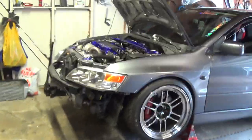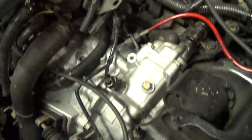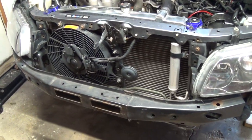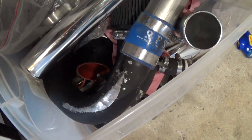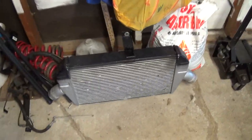Here's the Evo currently. During the week while I was waiting for the stuff, I took everything apart. So I took off my piping. I took off my stock intercooler and everything else. I gotta order a different brace bar because I don't want to use that big ass one, and one for the back. Just the piping that was on my car, as you can see, I scraped the shit out of it. So I'm gonna make sure I put the other one back on nicer, so I don't end up scraping through the expensive stuff.